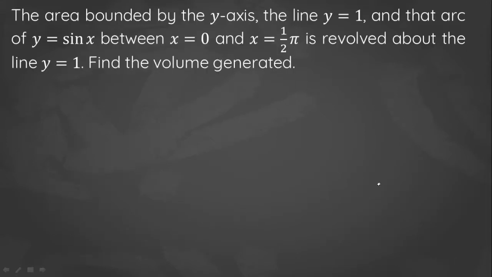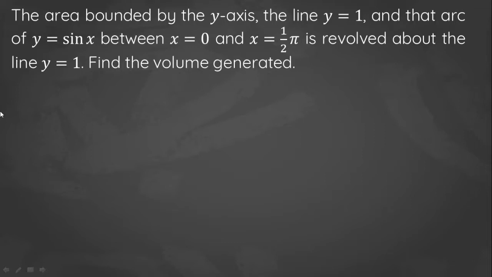Now we have here another example that is stated as: the area bounded by the y-axis, the line y is equal to 1, and the arc of y is equal to sine x between x is equal to 0 and x is equal to 1 half pi is revolved about the line y is equal to 1. Find the volume generated. Now feel free to pause this video and answer it on your own.